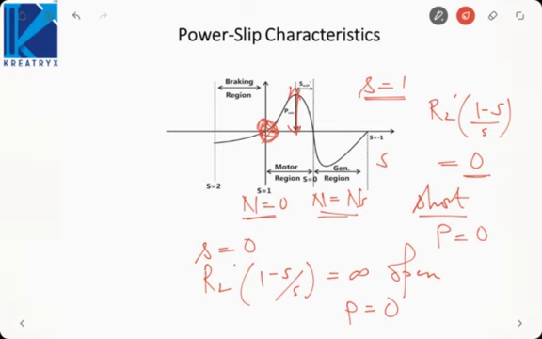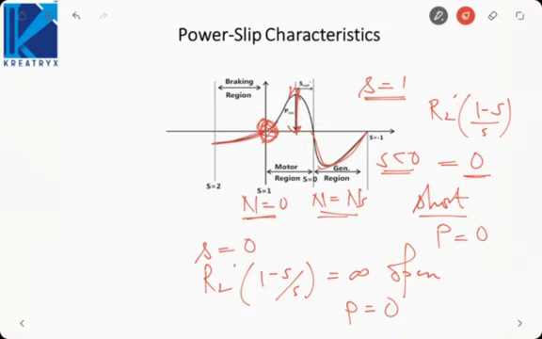And when slip is less than 0, that means it enters the generating region, so power is negative, because now the machine is delivering power instead of absorbing power. Even in braking region, the power will be negative, because the speed is slowing down, so it is returning the stored kinetic energy. Whatever kinetic energy is stored in the rotor, it will return that energy. So it is indirectly operating as a generator, where instead of prime mover, the energy stored in the rotor is being used. Otherwise, prime mover delivers the mechanical power.